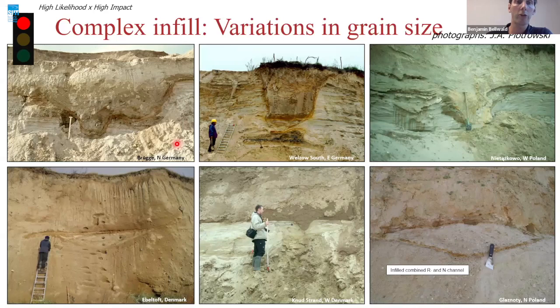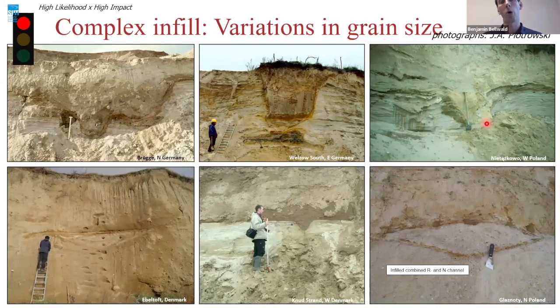These are some pictures provided by Jan Piotrowski from Aarhus University, where we see some subglacial channels, and you see a lot of heterogeneity. You can see, like here, you have outwash sediments, you have some till at the base, very coarse grained. We have cobbles in there. You may have sandy layers in here next to some softer sediments.